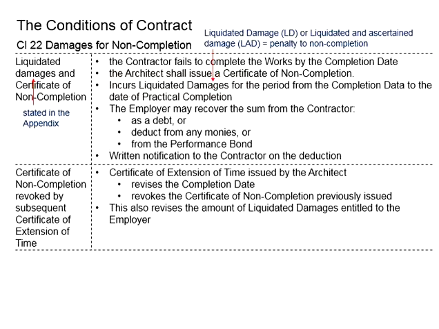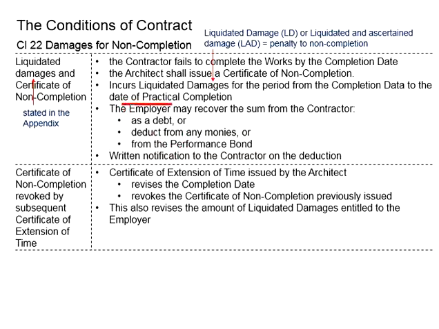Now let's say the project has been delayed, the certificate of non-completions has been issued, and liquidated damages will be imposed onto the contractor. The relevant sum may be recovered by the employer from the contractor through one of the following means. It can be in the form of a debt of the contractor to the employer, or the employer may deduct the sum from any monies that are supposed to be paid to the contractor, or the employer may acquire the relevant sum from the performance bond.